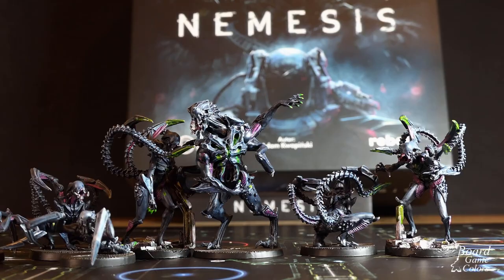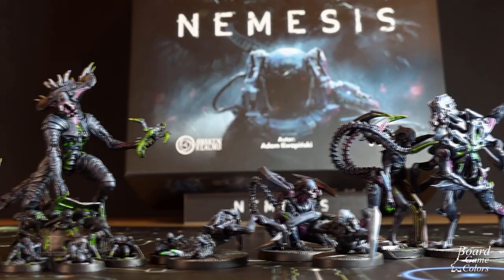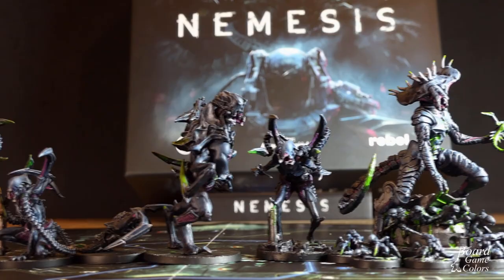And this is basically it. Painting this whole set took me about 9 hours and I'm really happy with the results. But if you like, you can put some more work.